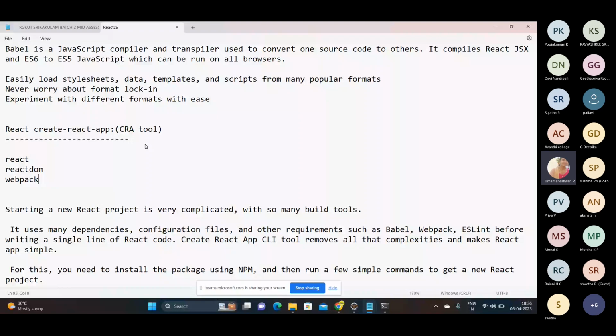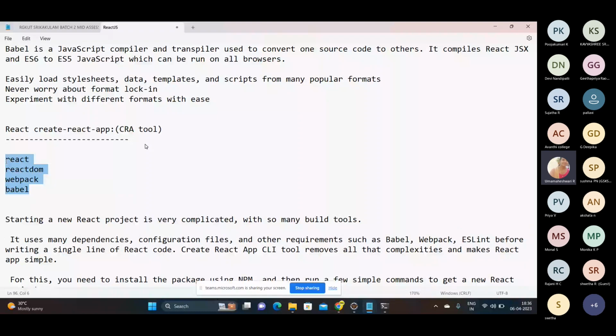For installing these in our Visual Studio Code, we need to give particular installation steps like npm i react, and for this one npm i react-dom, and like this.